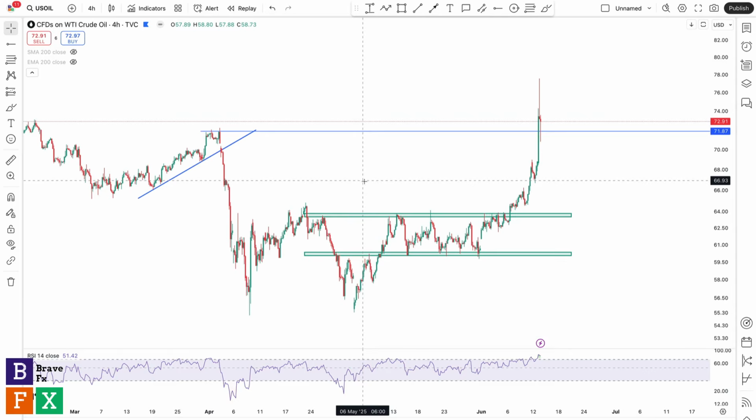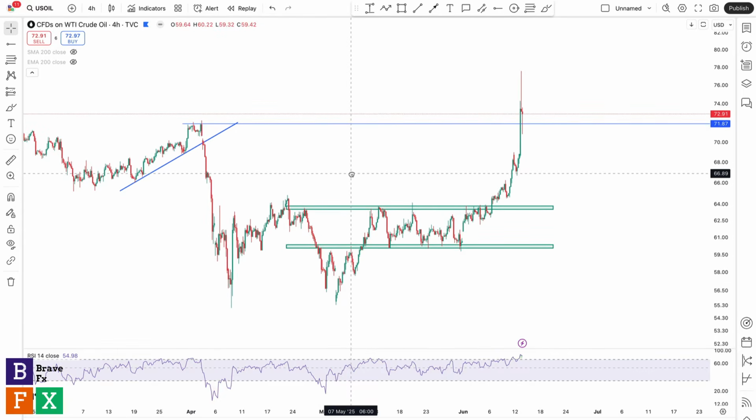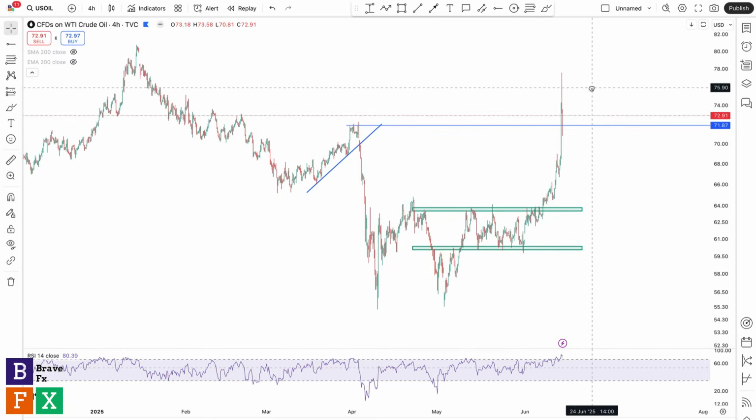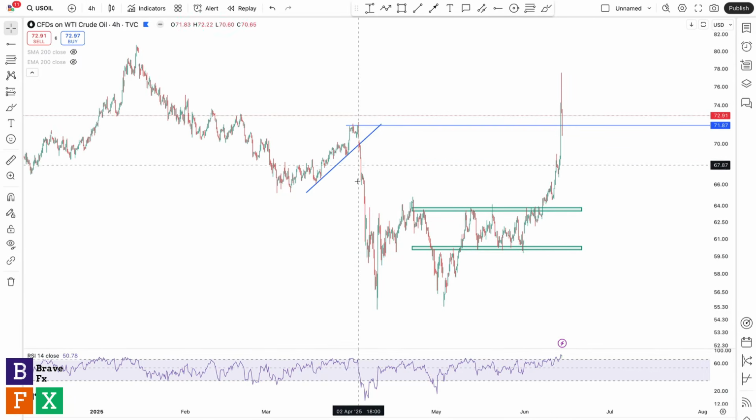Honestly, I didn't expect us to move higher this quickly, but once again, this is also a result of the geopolitical tension between Iran and Israel, right? That's the reason why we saw these massive pumps in oil price, because most of the oil supply goes through Iran, and is distributed all over the world, to other countries all over the world. So that's the reason why we can see a massive spike in the price of crude oil, not since we had this one over here.